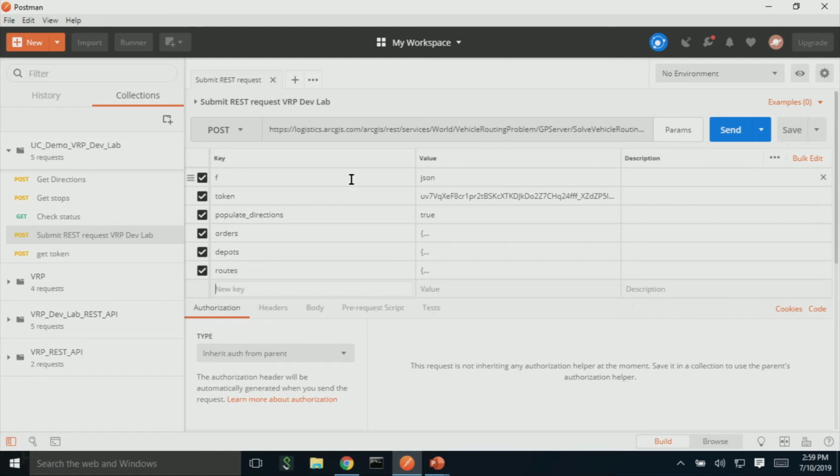So this is how Postman looks. If you want to create a new request, this is where you click, and that would let you create a new request. Here you will provide the URL. Here are the parameters that you want to send, and once you have everything set up, you just click on send, and that's it. It would give you the result right there.